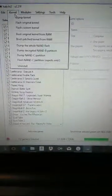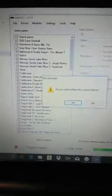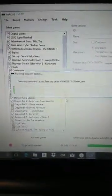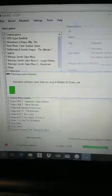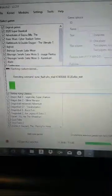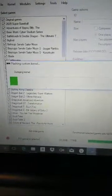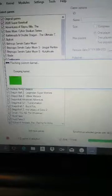All right, now we go back to kernel, and then we click on Flash Custom Kernel. Yes. Now it tells you don't lose the original dump file in case you want to remove the custom. In case you want to revert it back to the way it was, you can always dump the kernel file that's in it right now, and then flash the original.